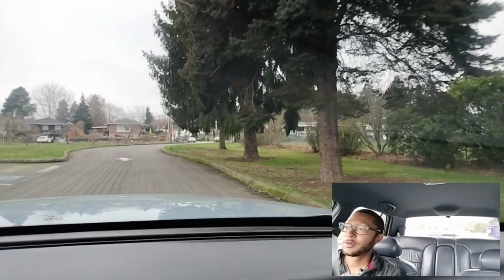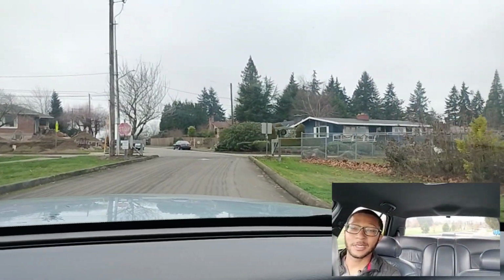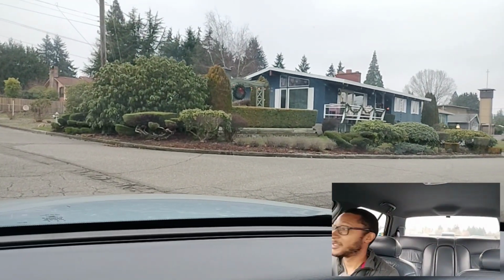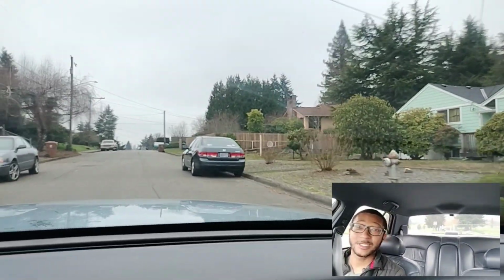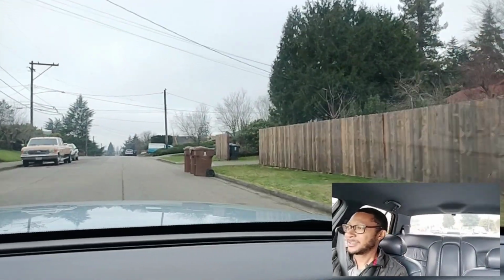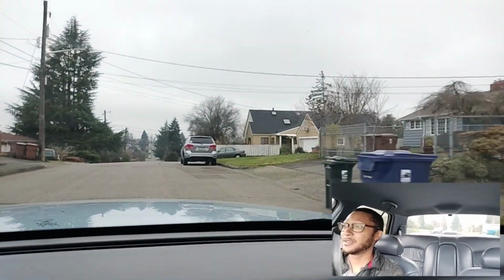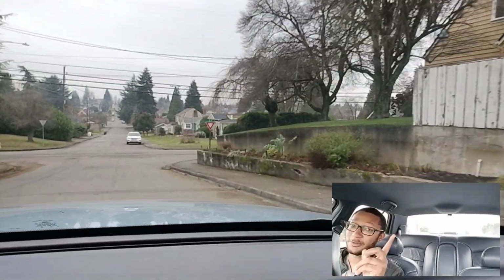So another detail on what you have to look at about driving a Crown Victoria. The suspension is old, right? When you first get it, you think, oh yeah, this thing rides smooth. No, your suspension is just old. It's wobbly and wiggly, it's not tight. It's not a brand new car. So you definitely have to upgrade the suspension components like I did. I'll put a description for a video for that as well.